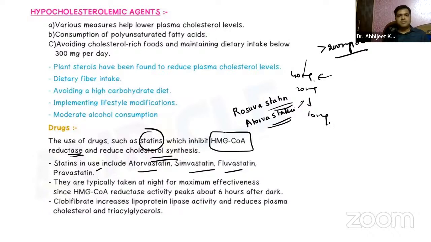That is something which you have to remember. Now, again, you already know moderate alcohol consumption should be there, lifestyle modification should be there, exercise, this and that. High carbohydrate diet, don't consume too much fat. Basically, these things we are saying to the patient, but the patient is not listening at all. So that's why the doctor's market is running so good, because the patient is coming again with consumption of alcohol, with consumption of all the fast food items, the pizza and everything. And we are again prescribing these common drugs to the patient to reduce the cholesterol levels, right? That is something you have to remember.